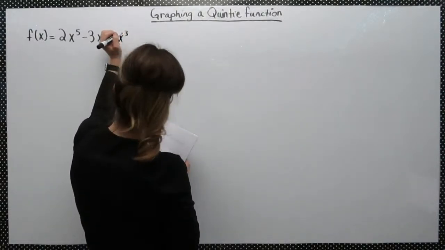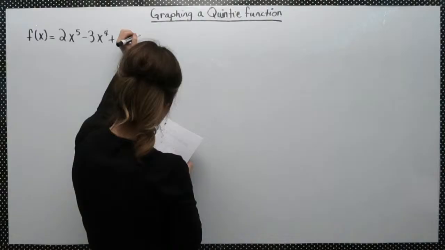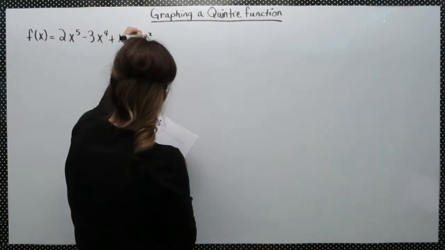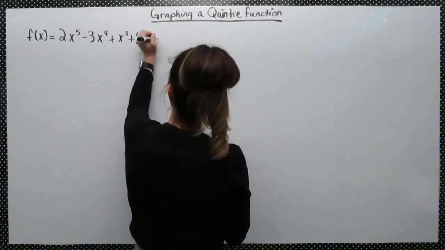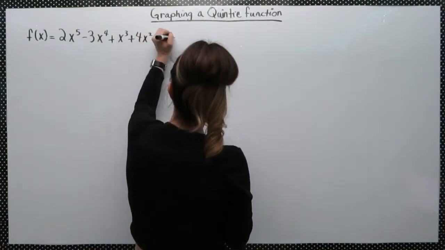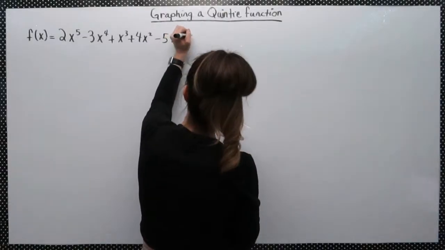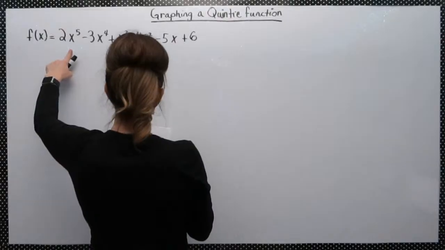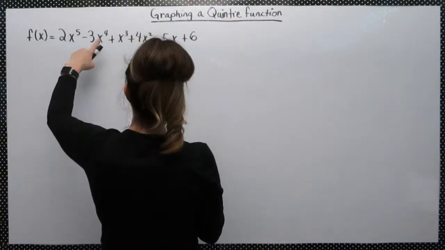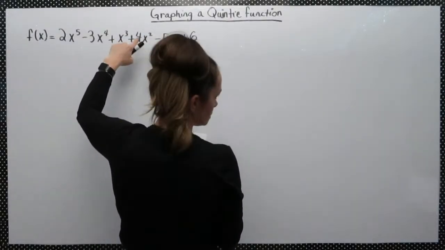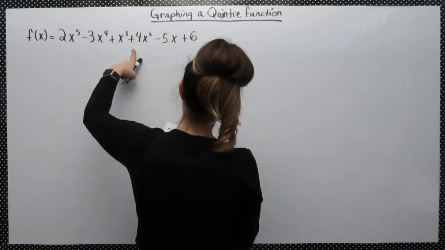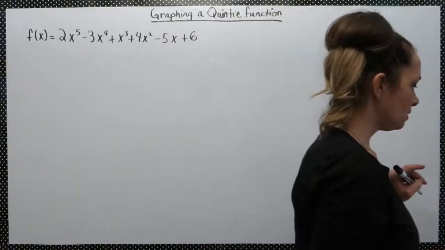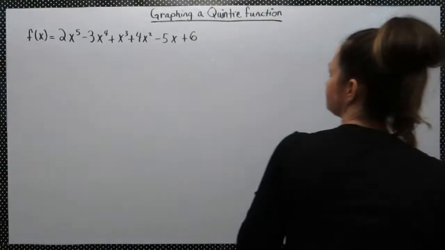I can't remember if this one was the one from my calculus book or the one I got from the AI. There is a simpler one if I can't get this one to cooperate. But this one should have real roots. Let me see. 2x to the fifth minus 3x to the fourth plus x cubed plus 4x squared minus 5x plus 6. And I really hope this one works out.